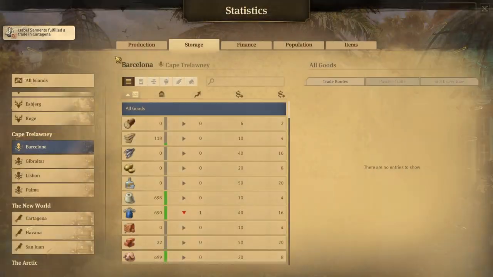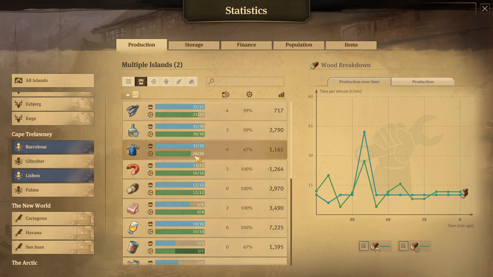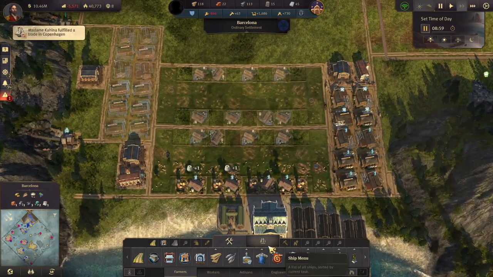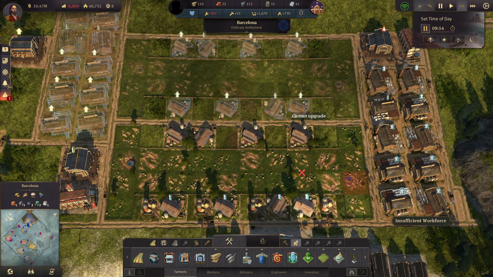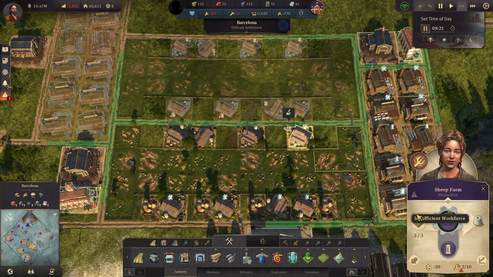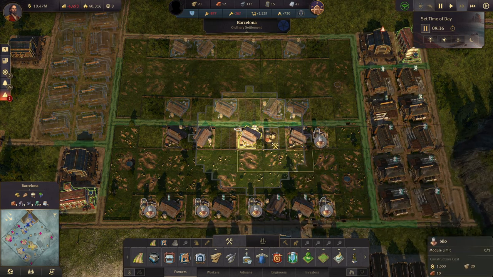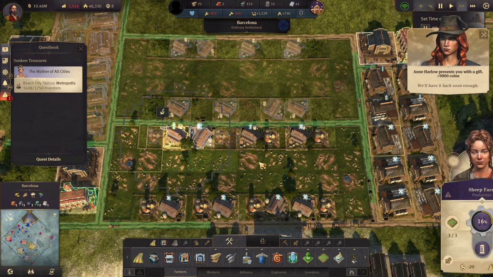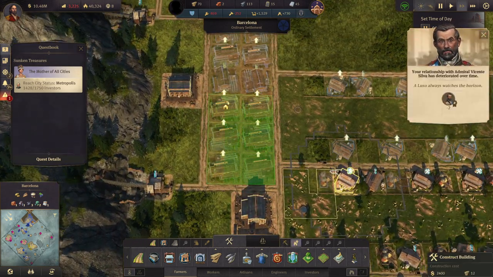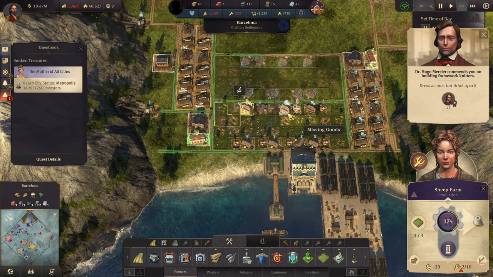So that will hopefully help. We are not producing enough work clothes. All right, well. Let's upgrade four more. Okay, I need materials. Fair enough. Let's just build all of them.